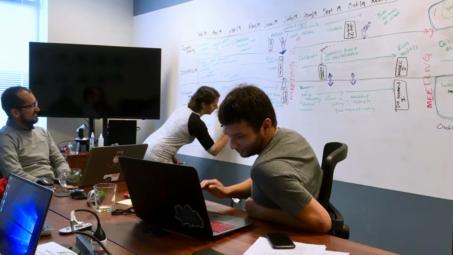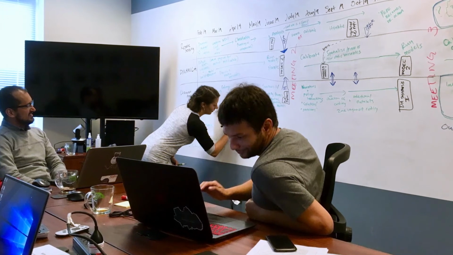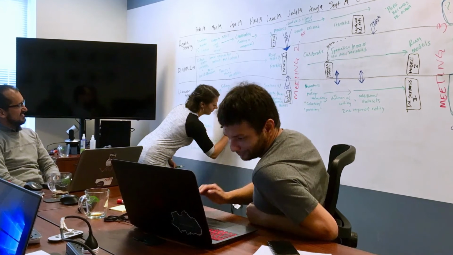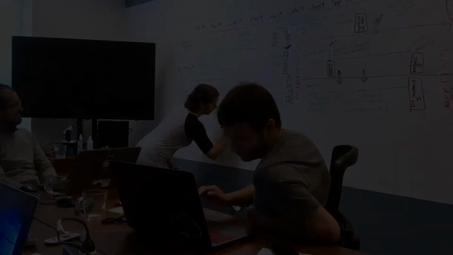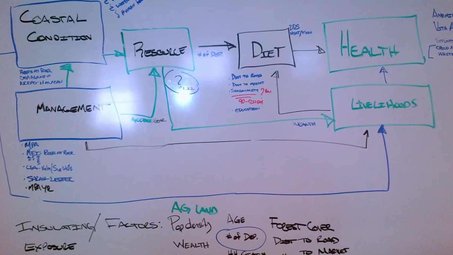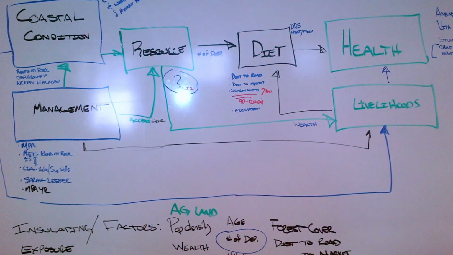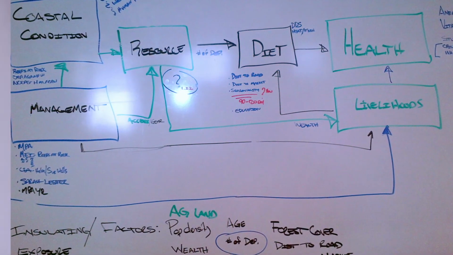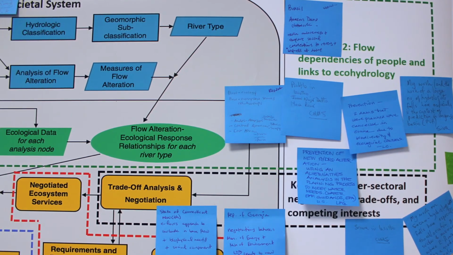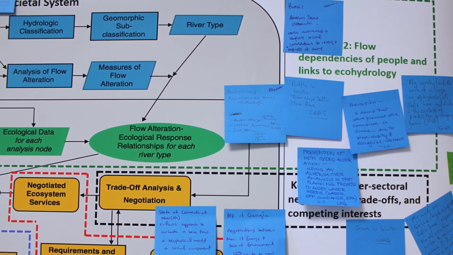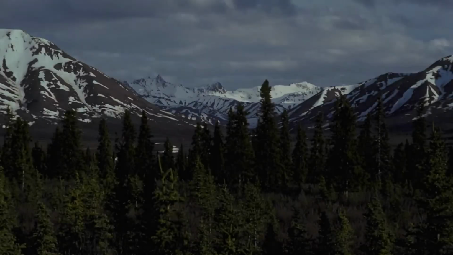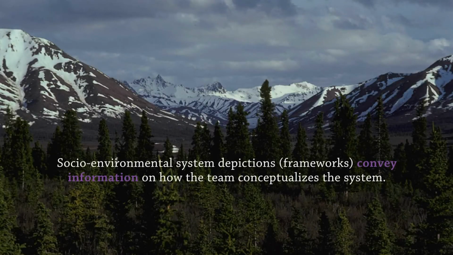Then coming back together as a team, they discuss the different understandings and try to arrive at a shared mental model of the problem and what knowledge, in what form, they need to address the problem. The shared depiction or mental model is often developed by working together to integrate the individual perspectives. Each member's visual depiction, along with their explanation, has been brought back to the team. And there are tools to help with this. There are also existing frameworks or general ways to conceptualize socio-environmental systems and problems, and the team can build on these. Let me give you a few examples of depictions and frameworks teams have developed.